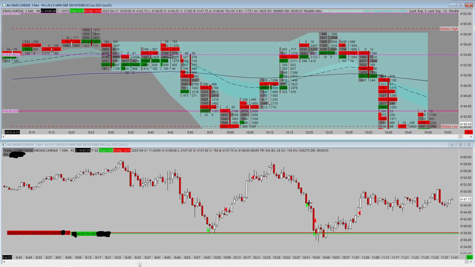So on our way back down, I tried to get cheeky. I took another 50% off here, I don't know if I said that, of my remaining position. I then tried to get cheeky. I had an add here for 1/3 of my remaining position, added it, stopped at my new break even.